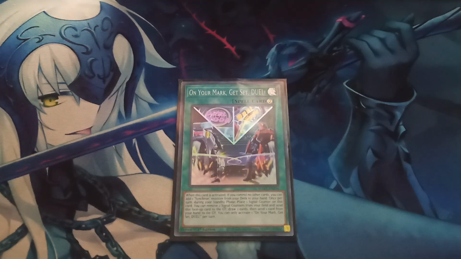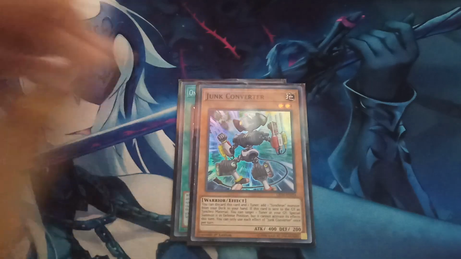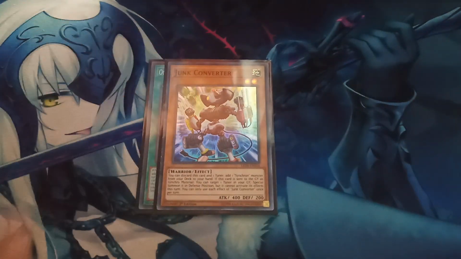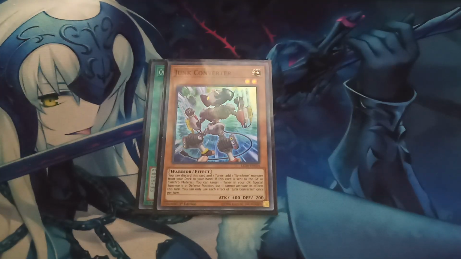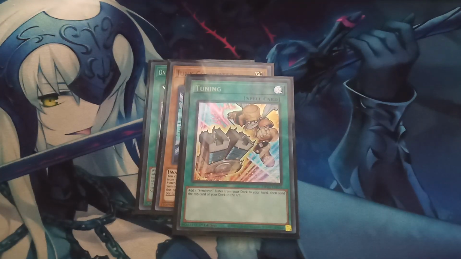3 copies of On Your Mark, Get Set, Duel. This is a simple searcher. We love it. We want to see it. 3 copies of Junk Converter. Again, convert any tuner into a Junk monster, actually a Synchron tuner, for whatever you need. This helps set up your Junk Doppel combo. This deck is Junk Doppel, but also running a Stardust engine. This deck's also something more specific, and I'll get into that at a certain section.